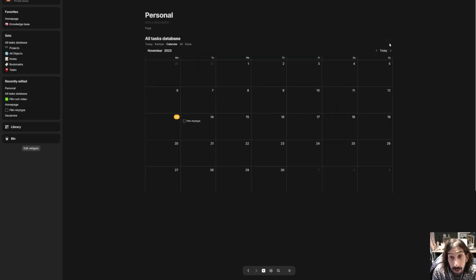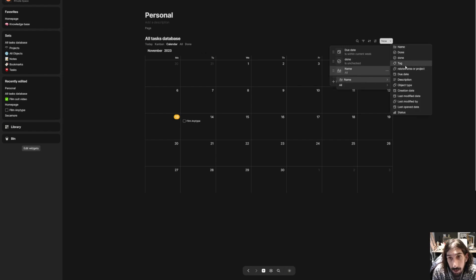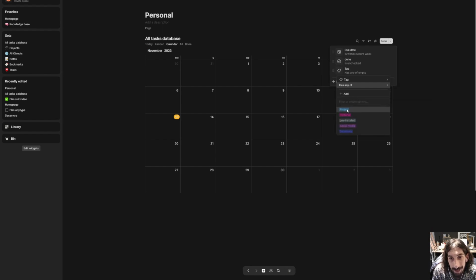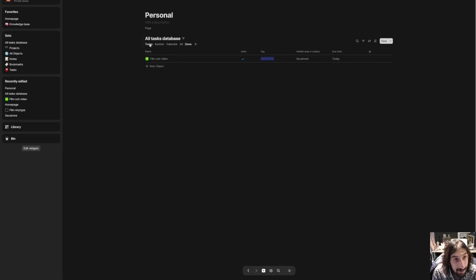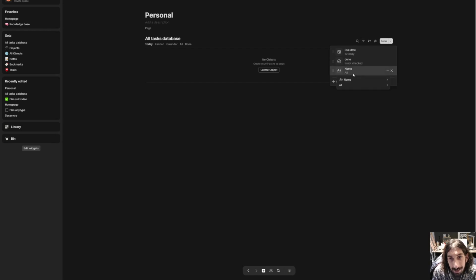And I would just go on and add the same filter to every one of these. I will show you how it works with deleting views in inline databases later. But as of right now, I will just add the tag to all of these. So you just do that. You just add the personal tag. That's the reasoning behind the tags. That's why we have tags inside of here.